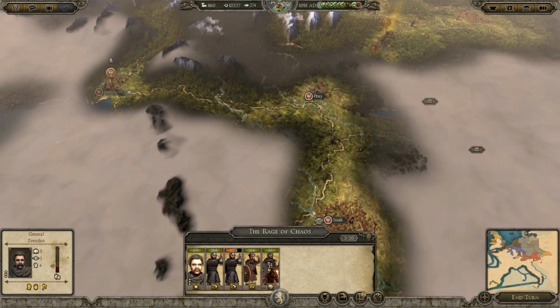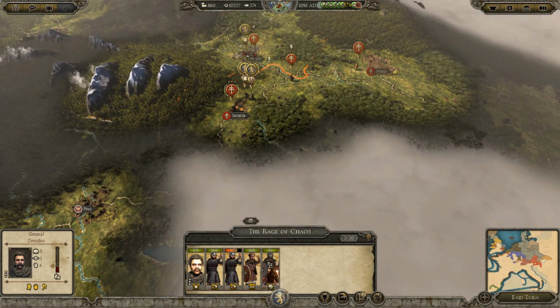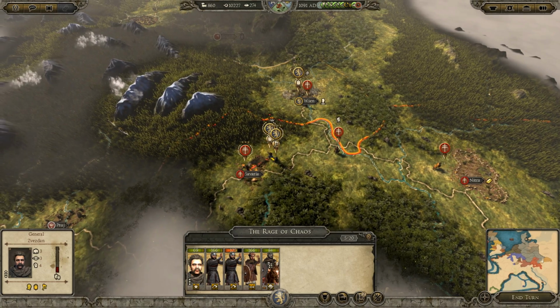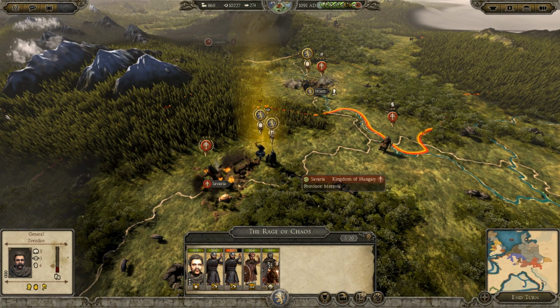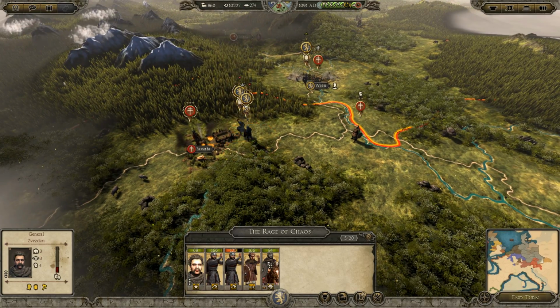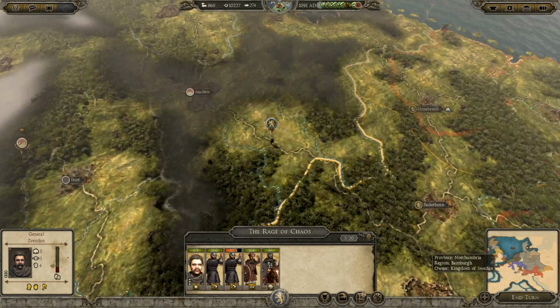I know that they've been our ally since the very beginning, but what? Oh, I thought that was Venice. Yeah, I just don't want to be stabbed in the back while I'm trying to expand my empire, and then Lithuania just comes in and causes a whole lot of problems for me.